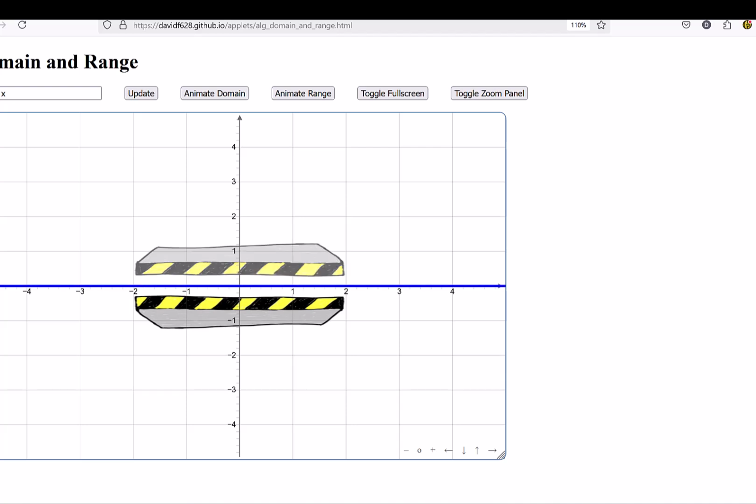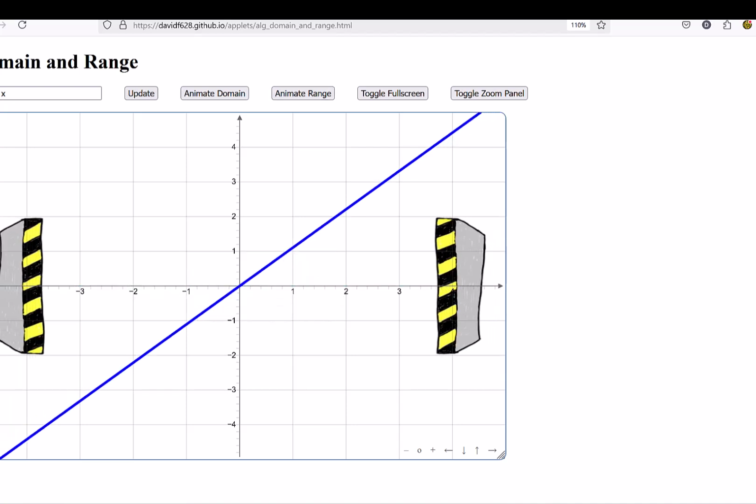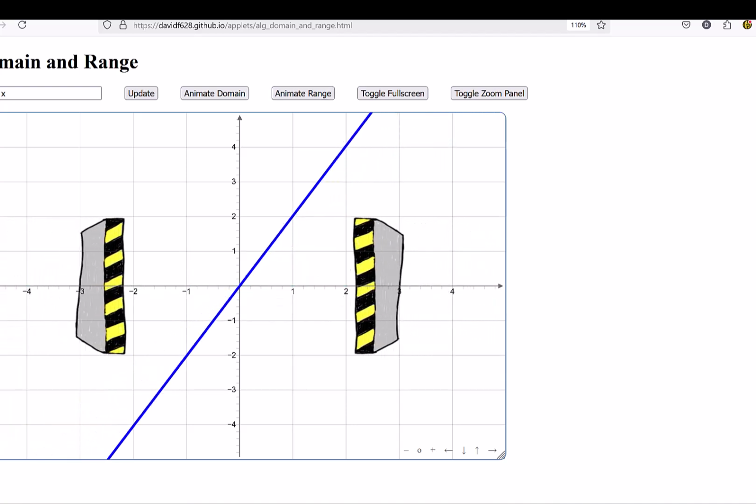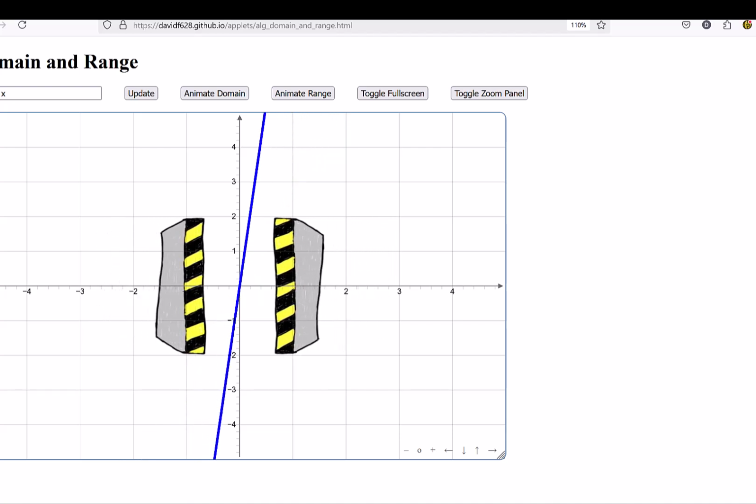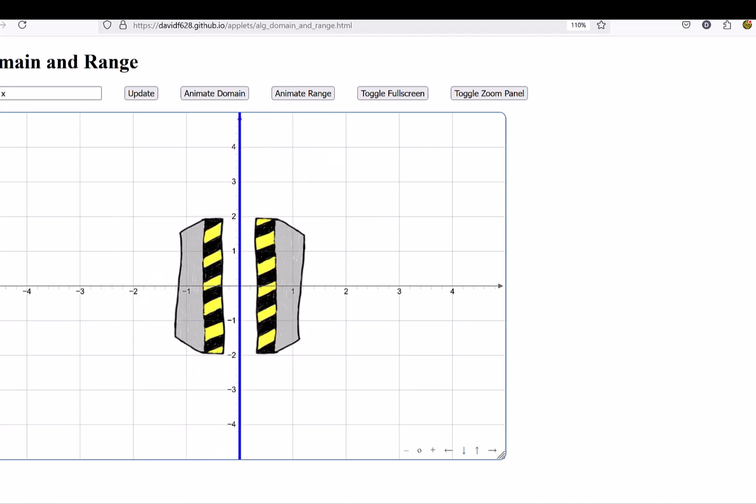If I squash everything into just the x-axis, the remaining set along that x-axis is the domain, which is all real numbers here. If I do the same thing along the y-axis, it's going to leave me with the set of values that is considered the range, so all the possible values that could happen from that particular graph, which is all real numbers. All right, let's go on to the next example.